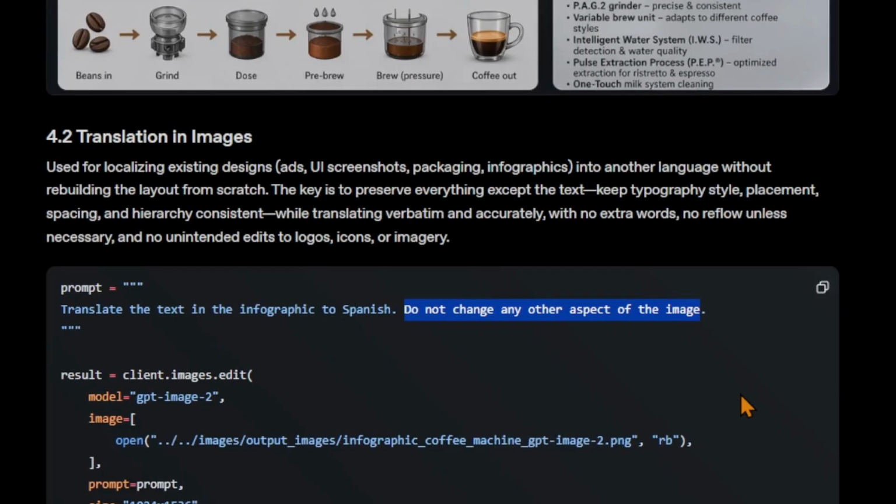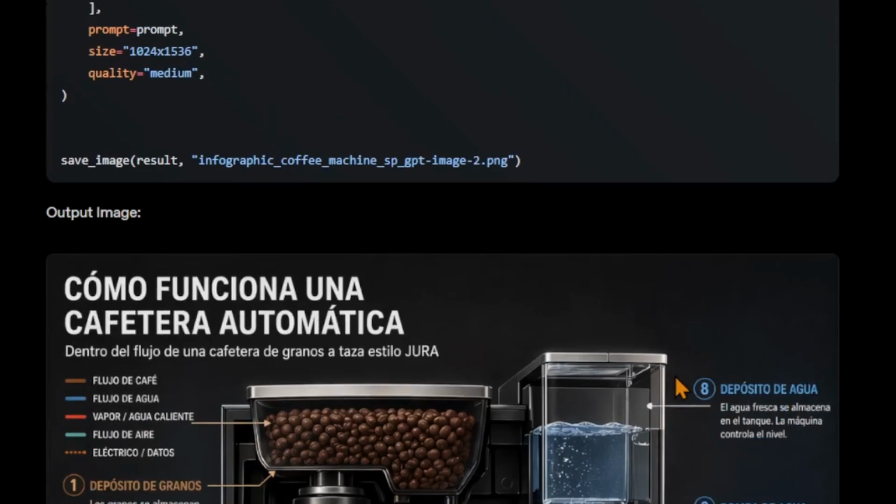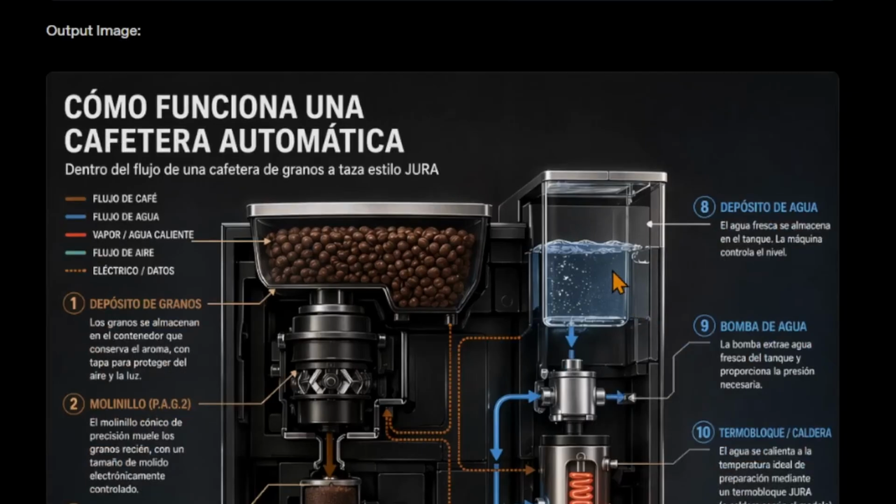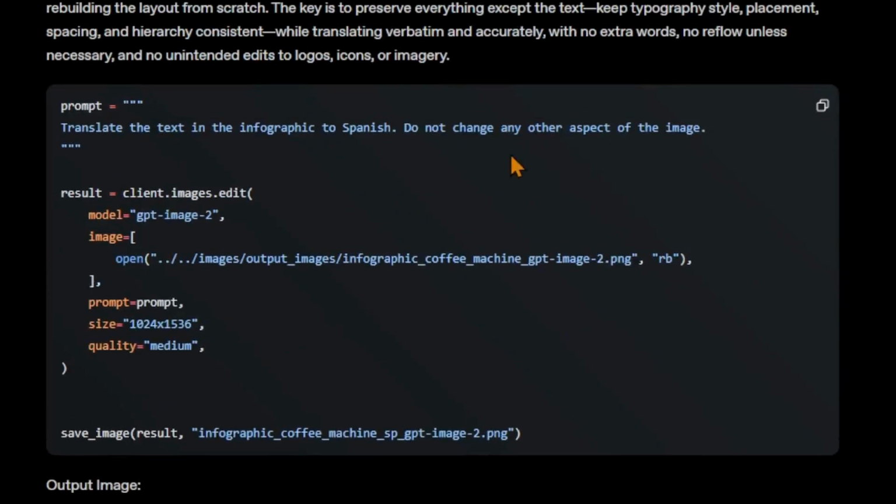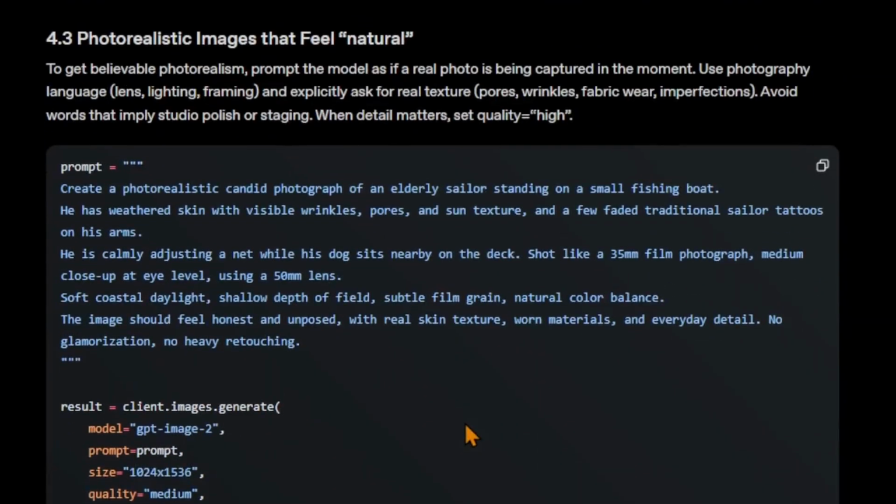This part is actually really important for the models because if you don't put that, it's going to guess. It's like, hey, if you want me to change this to Spanish, but maybe you didn't like this, so let me change that because you might not have liked that. It doesn't seem like a huge thing, but it can really help steer the model. Let's keep going and do a couple more of these.